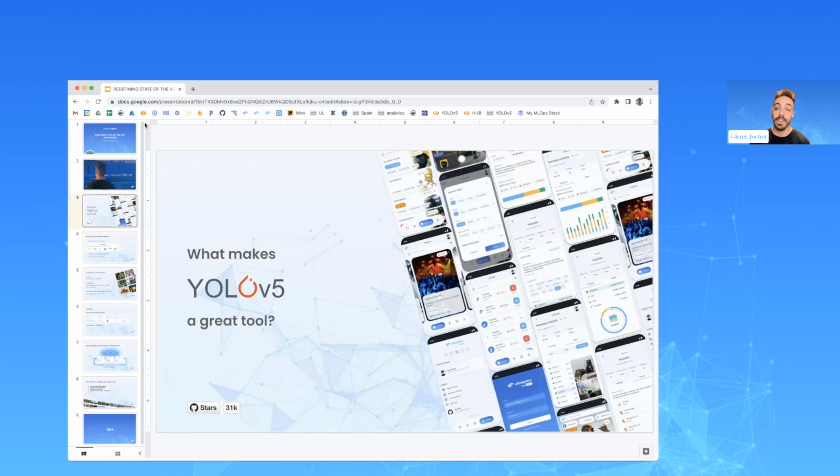And where we couldn't do that, we've tried to search the market for partners that were really good at these things. So for example, on the dataset side, we worked with Roboflow. They're very popular with the community, and they have a tool for uploading open source datasets, and they can export directly to YOLOv5 format. So if you have a dataset there, you can annotate it, export it to YOLOv5 format, and start training on it right away.